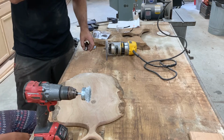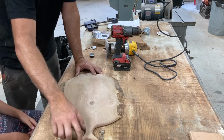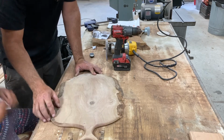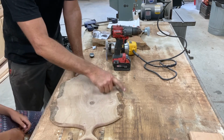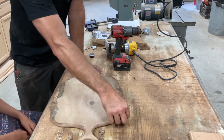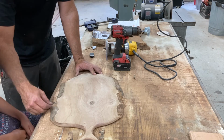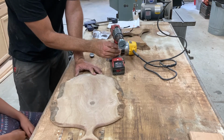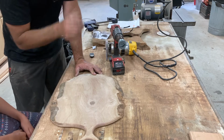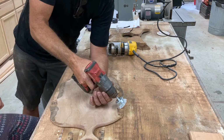All right, Ezri. So what you can see here is we got our edges all rounded off. And now we've got this edge, this live edge, which had bark on it, right? And it's got some bark and it's kind of roughed up and pieces are falling off. So what I like to do is take a wire brush inside of my drill and clean up these edges with a wire brush. And I'll show you real quick how you do that.